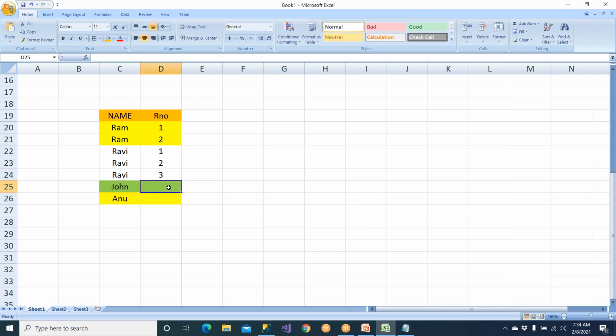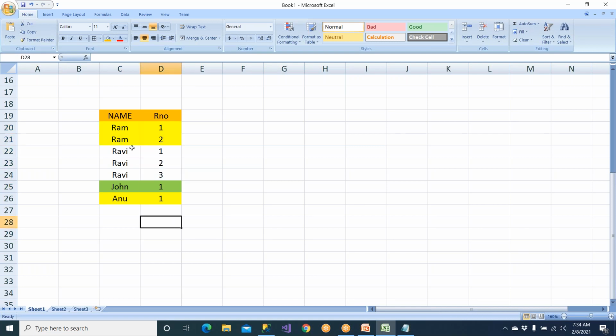So this is a single group. The row number always starts with 1, and here it is also 1. Clear? So it is not a continuous row number. I wanted the row number within each name. So the name is grouped and sorted in ascending order. This is how I'm going to get it.